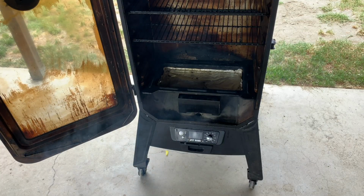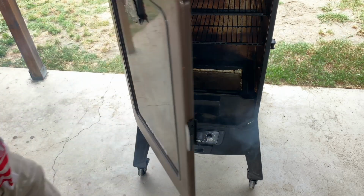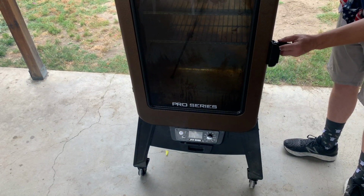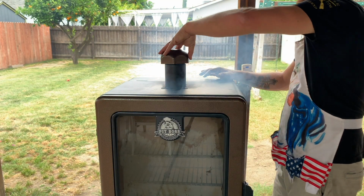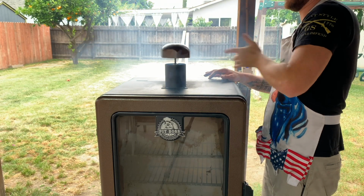Not even about 5 minutes in, you will start seeing smoke coming out. So now we can close the door. Since we are going to be cooking at 400 degrees, we want to take this smokestack and raise it all the way up.